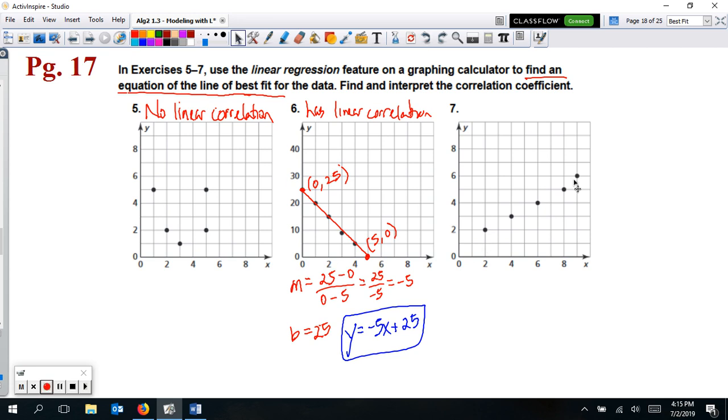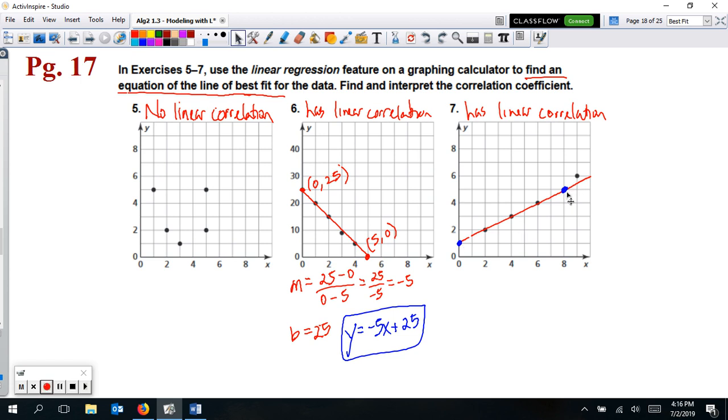Number 7, does this have a linear correlation? It looks like it does as well, because it's kind of lined up a bit, not perfectly, but close enough. So yes, that has linear correlation. To do the best job, you might have some points above the line and some points below it. You've got most of the points on the line. This one's a little bit below, that one looks like it's on, this one's a little bit above the line, and this one's a little further above the line. So I just drew it through here. This one's a little bit too high, but that's okay.